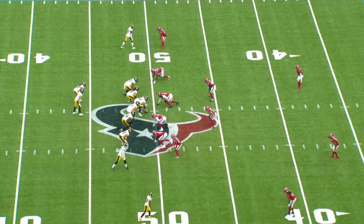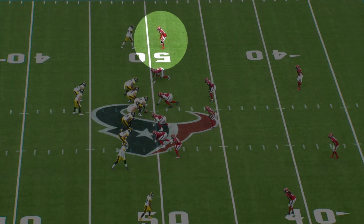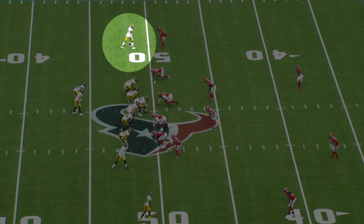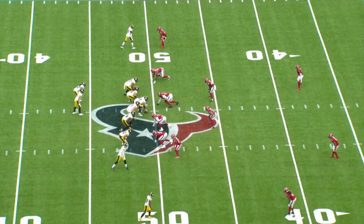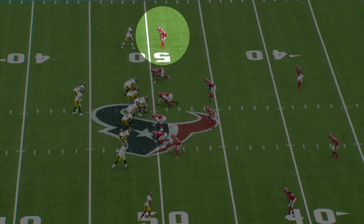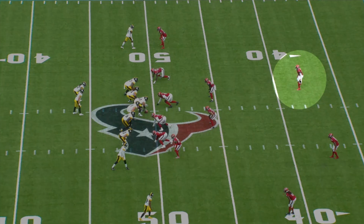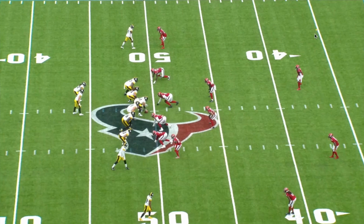But really throughout the game, the Texans were very cognizant, like Vegas was last week, of trying to take away George Pickens and get multiple sets of eyes on him. They're running a cloud coverage up to the top of the screen. Not any time, but most of the time, Pickens was backside as the X receiver. So you get a cloud corner right here who's going to press and funnel this receiver to the sideline, and then a half-field safety working over the top. That's one of the ways you can double team a really good receiver.